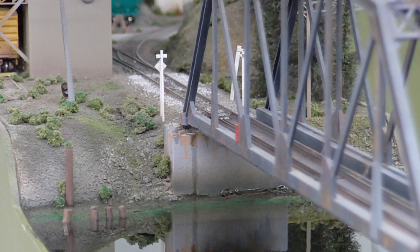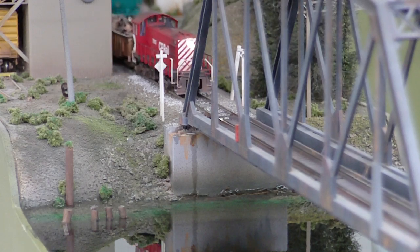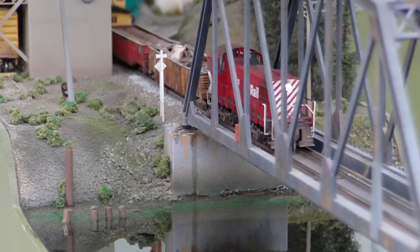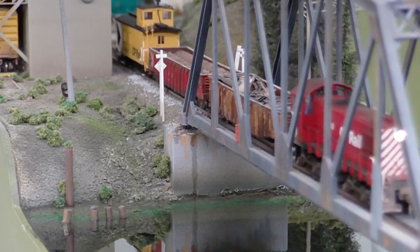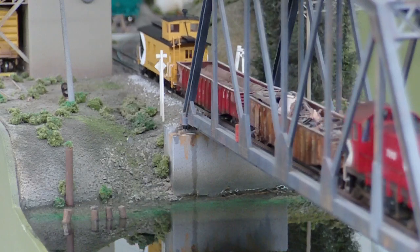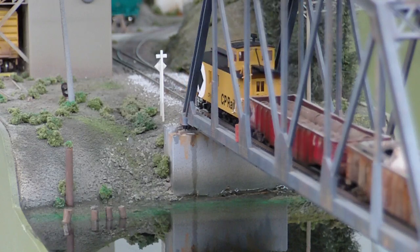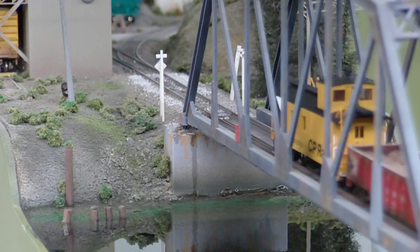A few other people have done this. Penn Central 99 did this very same install, and I was quite impressed with how he did it. So I thought I'd try and do it myself. By the way, West Coast Rails brought his little Bachmann, I think it was an S4, over here. It had a Soundtraxx Tsunami in it, and it sounded really, really good. This kind of spawned the idea that I needed to put a sound decoder in this unit.